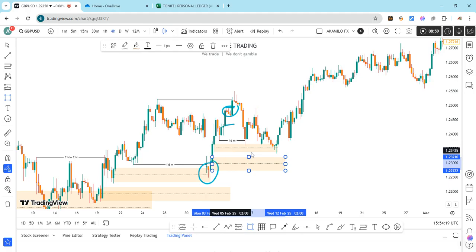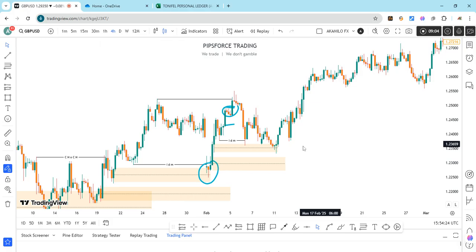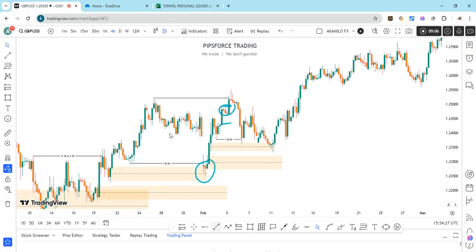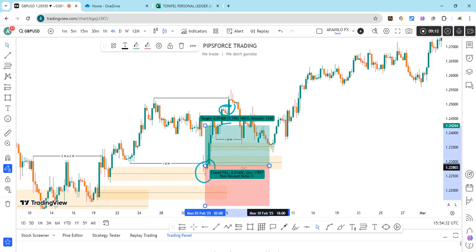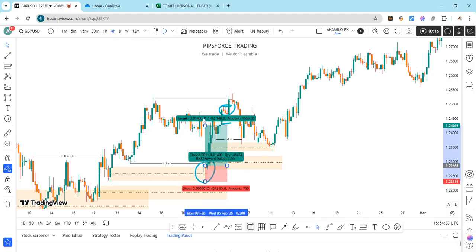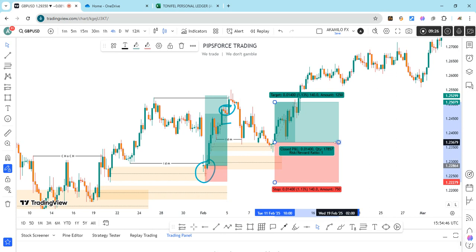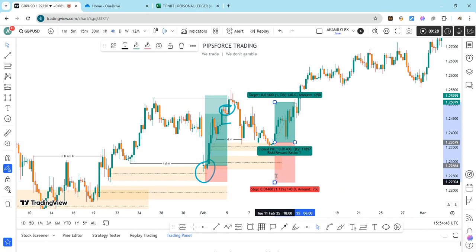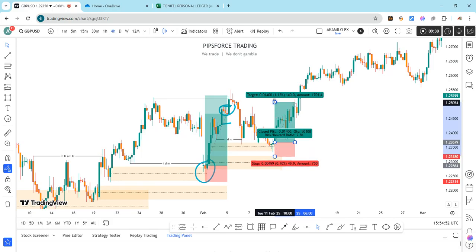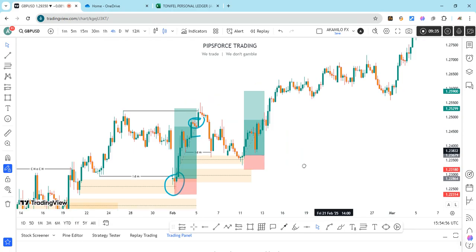Once again, you have seen price get into the decisional point of interest, and it has reacted, moving to the upside. So this is where you take a buy. If you are using these approaches, you are going to have a winning trade here, and this next one too is also going to be a winning trade for you. If you take another long position here, you're going to have another winning trade using this approach of inducement, change of character, and break of structure. This is just SMC, or you can call it ICT, right?